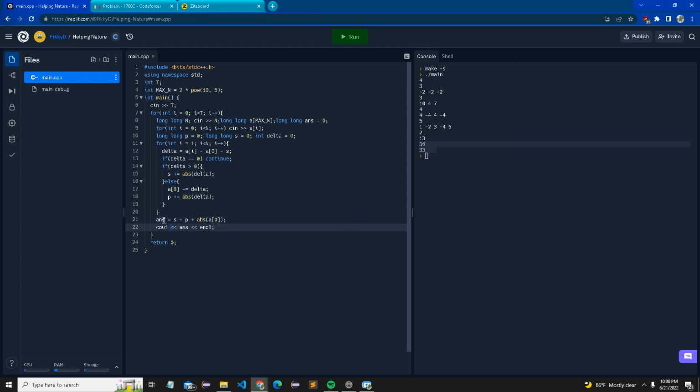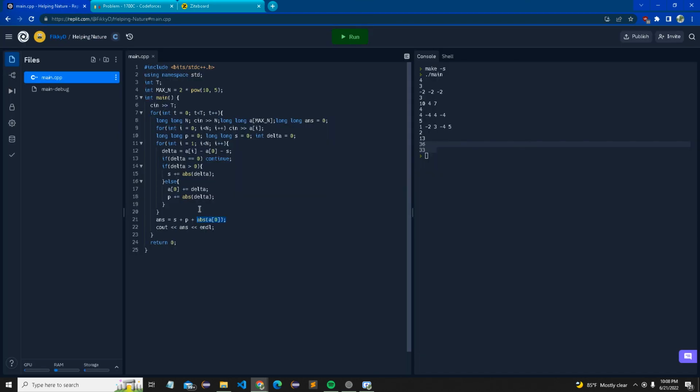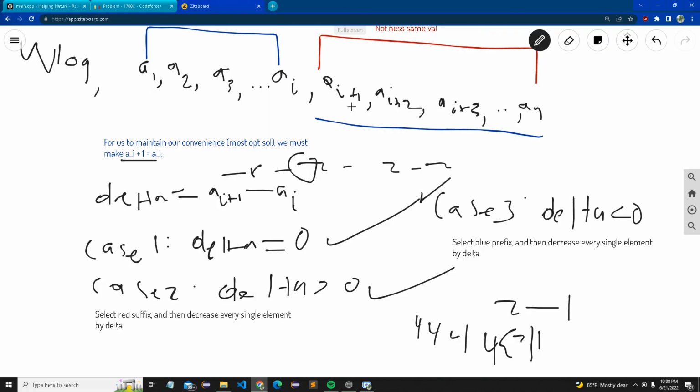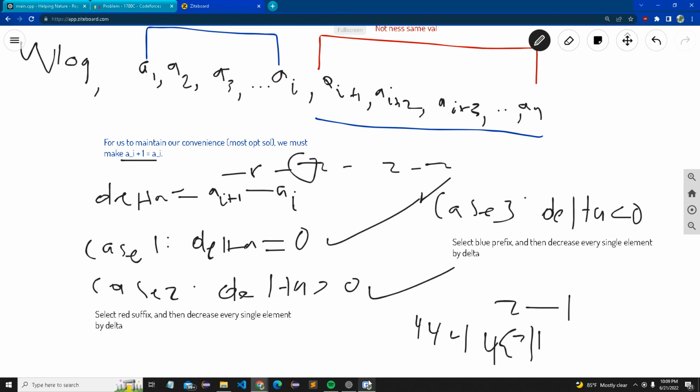And then after that, you can simply print out the answer, which is the amount of operations on the suffix plus the prefix, plus the fact that you have to get all of them to the same thing. You'll have something like negative 2, negative 2, negative 2, and you just take the absolute value of that and add it on. The code is pretty easy, and I honestly suggest that after you've looked at this, you actually code it yourself. That is the code if you're interested, and this is a seed. So if you copy it, it will be a seed. And yeah, that's it. Thank you for watching.